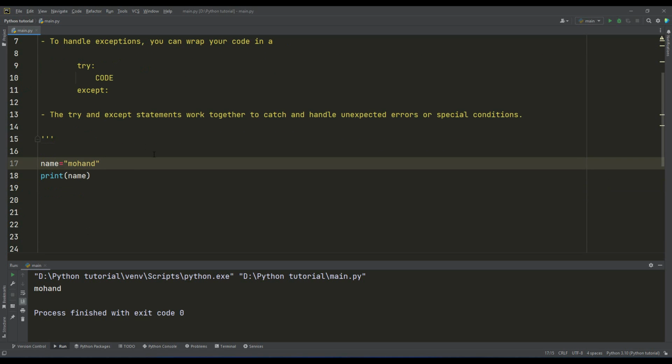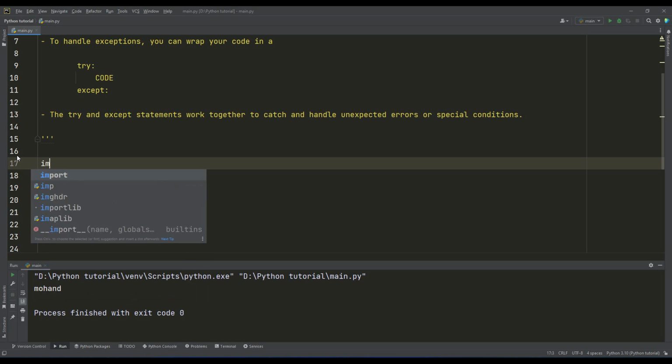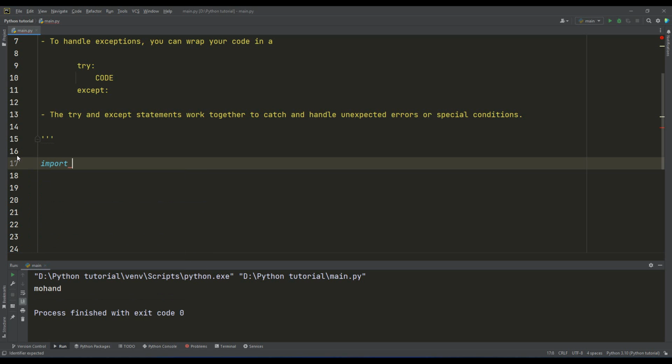We usually import some modules that come with Python, or some modules that we create. So we use the import statement, and then we use, for example, math. If I import an already included library, then I will have no problem.